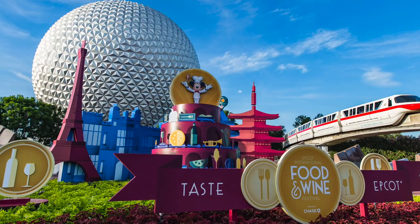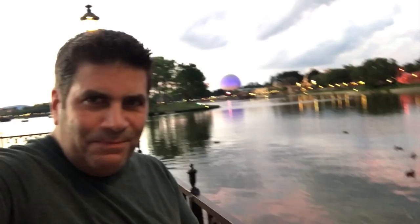Hey, it's Lou Mangiello. I'm here at the 21st annual Epcot International Food and Wine Festival. It is the most wonderful time of year, and this year I'm going to try something a little bit different, where I give you some of the items from my favorite kiosks in little bite-sized nuggets that I call Lou's Mini Bites. Let's go.